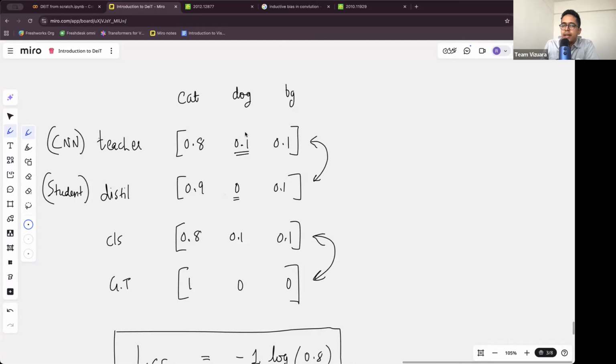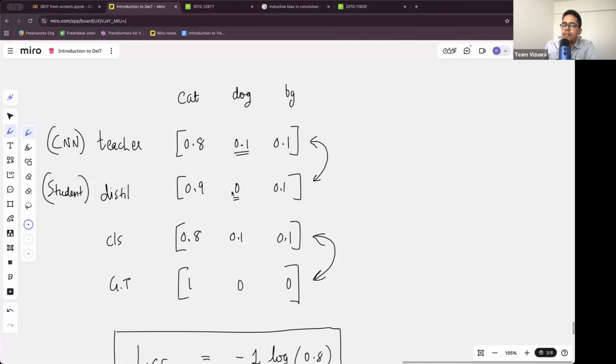So while the teacher is making such a less confident probability score for this, the student is saying something with high certainty. That cannot happen because we are trying to teach the student what the teacher already knows. So if the student makes such a high confident prediction, it should be penalized heavily.